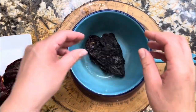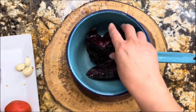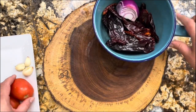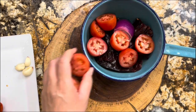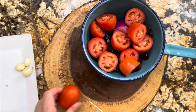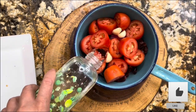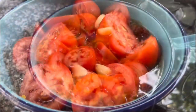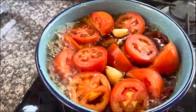And now I'm ready to prepare the amazing red sauce, el Chile Colorado. I'm adding 3 chile pasilla pods, 6 chile guajillo pods, 3 chile de árbol optional, and 1/4 of an onion. Here I'm adding the tomato and I'm just slicing through the center. I am going to add some water, and then start cooking it until the chiles are nice and soft, hydrated, and the tomatoes are just barely cooked. This is a very easy and delicious recipe. Once it's boiling, just turn it off and let it rest until it comes to room temperature.